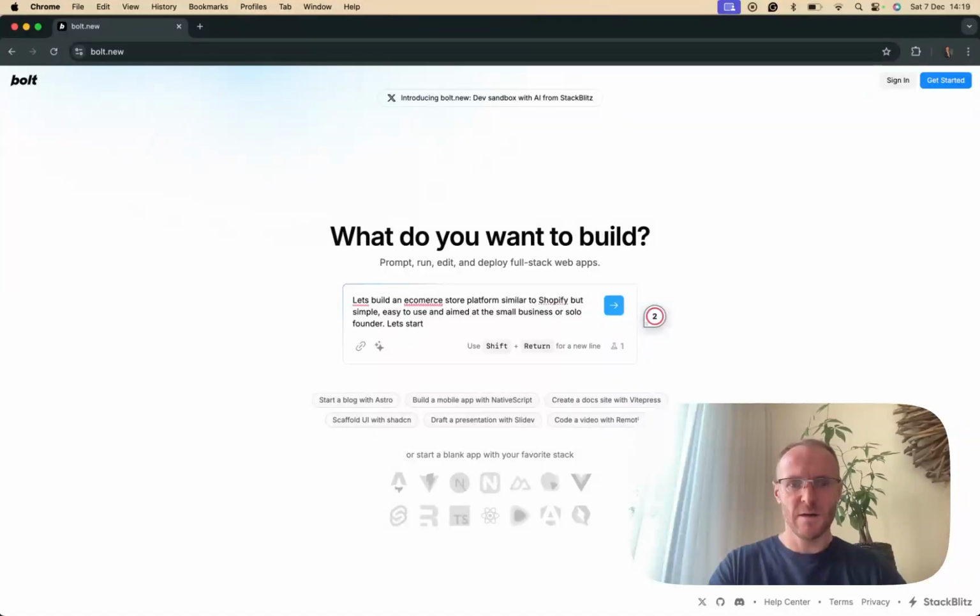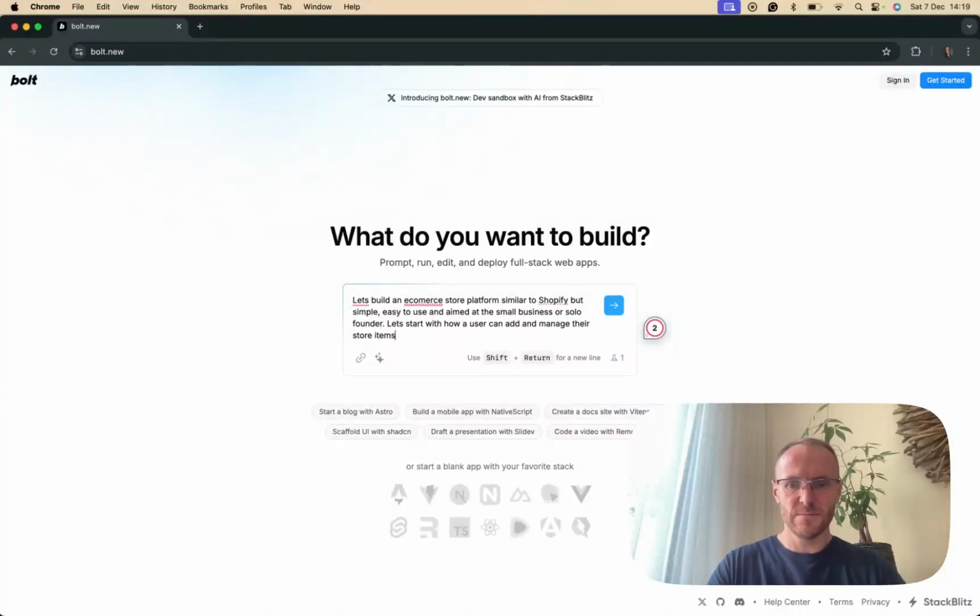Let's start with how a user can add and manage their store items.